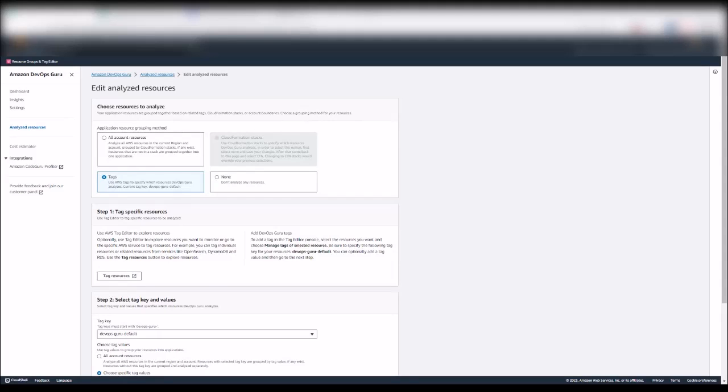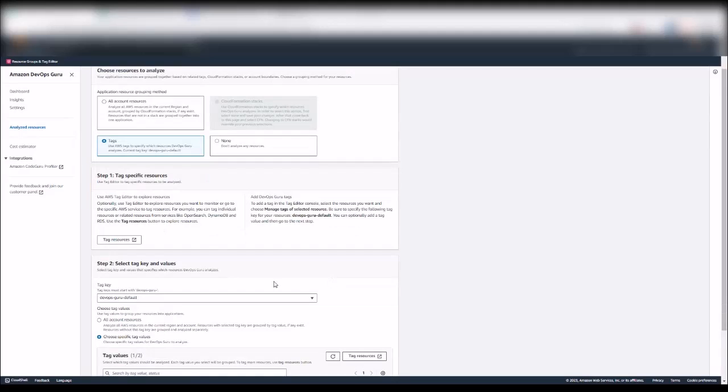All right. So now that we've provided a little detail on what tags are, we're going to talk a little bit more about how to use tags to add resources to DevOps Guru. The first thing you'll want to do if you want to use tags is make sure your account doesn't have an existing tag key already.